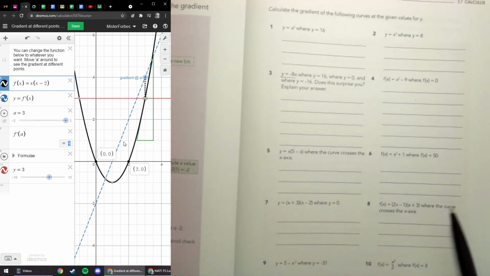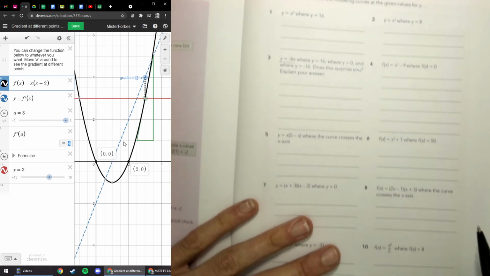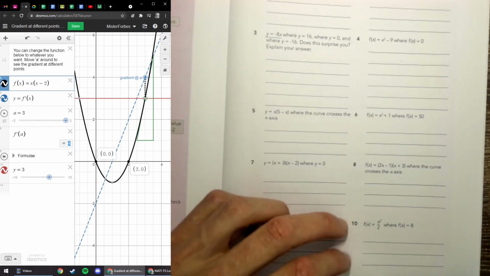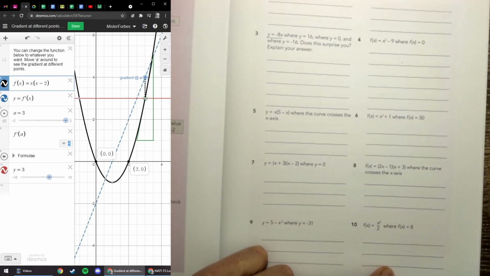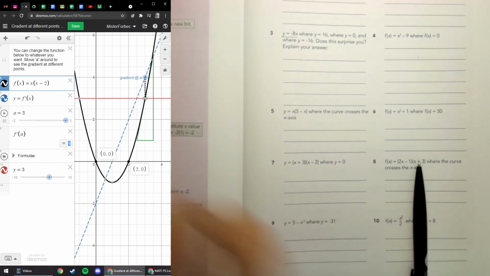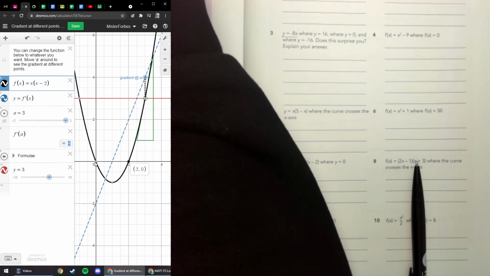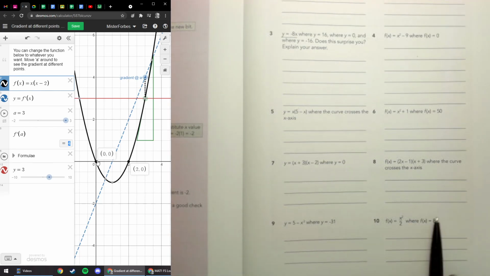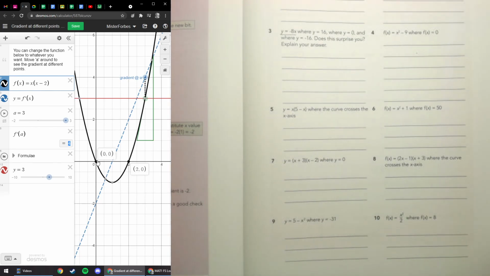Another few here to think about. Some of us may not know where an origin is. Oh, there wasn't actually a question about the origin. The origin in maths is 0, 0. So over here is the origin. Otherwise, they might be a little bit more straightforward other than that.